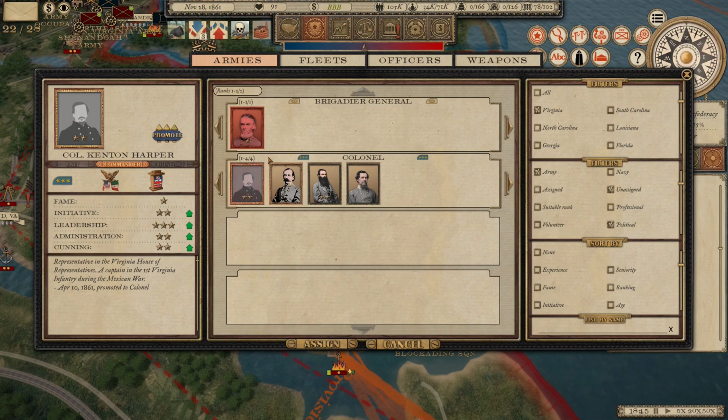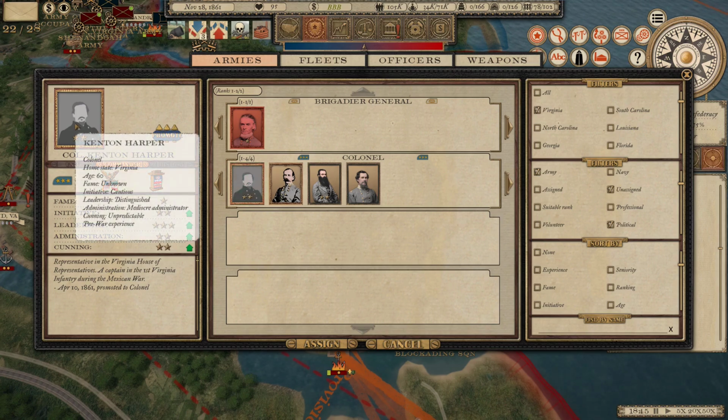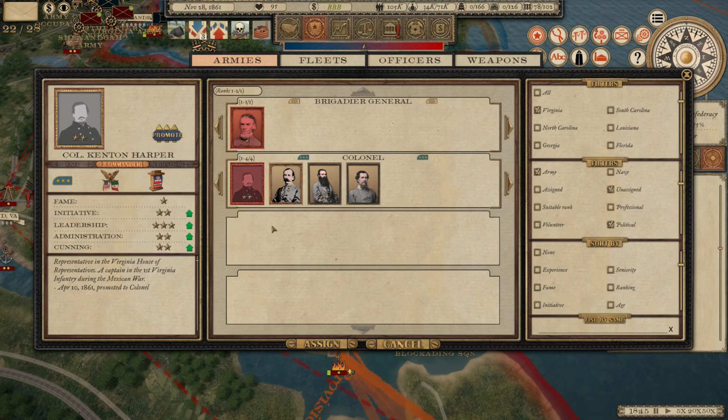And from what I've read, my understanding is that Harper was also pretty old at this time. What does it say here? 60, yeah. He's not a young guy. And Harper's wife, and he was from the Shenandoah Valley. This was all kind of local to him. And his wife was dying. And he didn't live very far away.